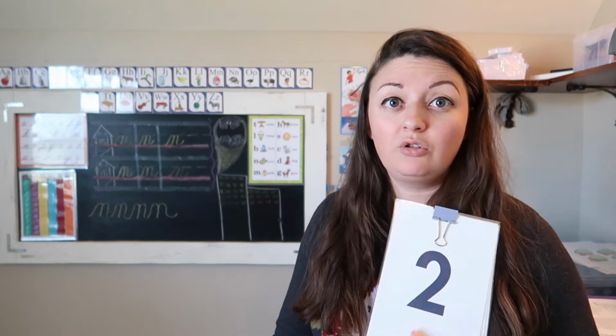Whoever has the card 3, because I hand out the rest, goes and puts theirs up on the wall. And then I'll say 4. That way the kids are getting out of their seats, they're playing a game, they're learning to put numbers in order, and they're learning number recognition. They look at their number and they're very proud of their number. They want to make sure that when it's their turn they know. And I don't know, something about it, they just really get it.